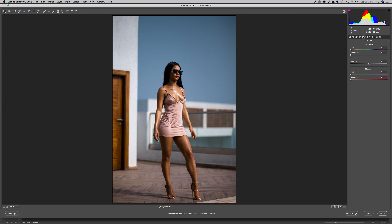Inside Split Toning, I first move the Saturation all the way up so I can see the hue changes. I'll find a color I like, then bring the saturation back down to a decent point. For the highlights I'm keeping the balance the same — affecting highlights and shadows equally. In the shadows I'll do the same thing: move saturation up to find a color, then bring it back down, maintaining the same level as the highlights.